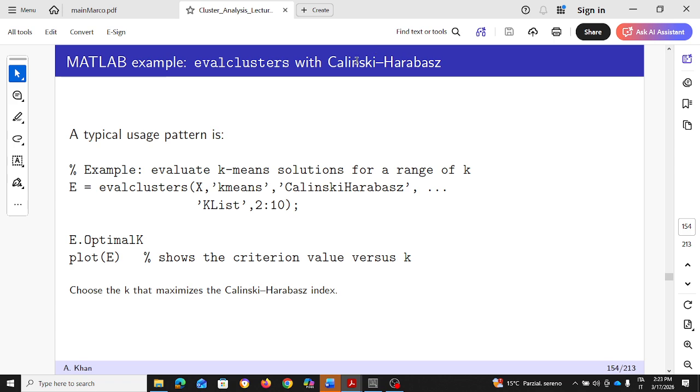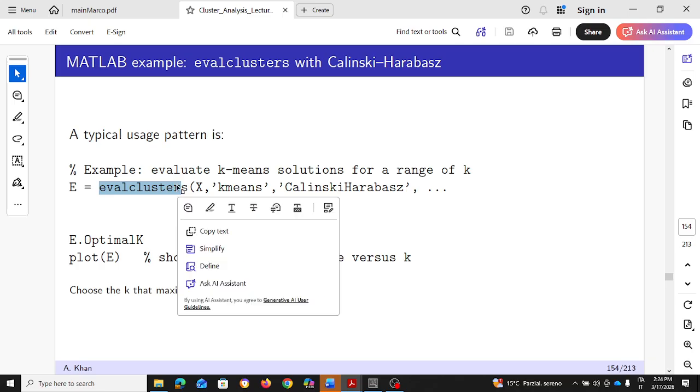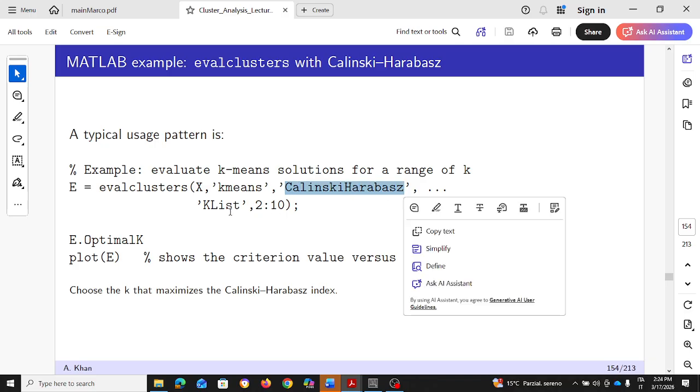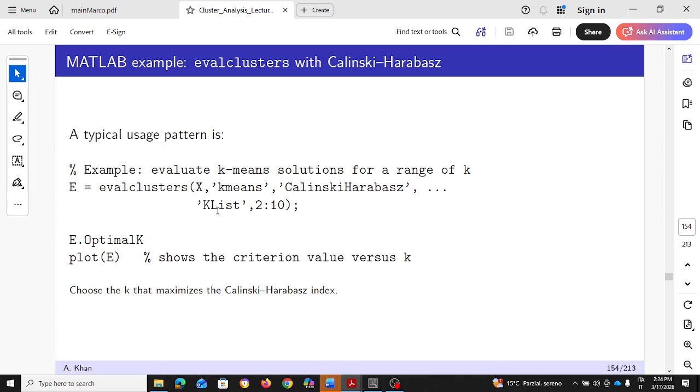In MATLAB we do the Calinski-Harabasz criterion like this. This function is evalclusters. You have your data matrix, which is X, which algorithm you want to use, k-means, and then you should give another option, which is the range of k.